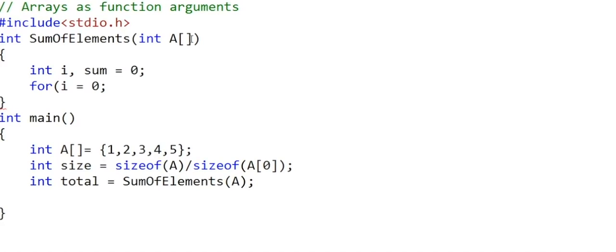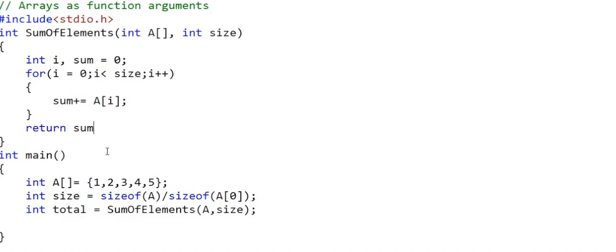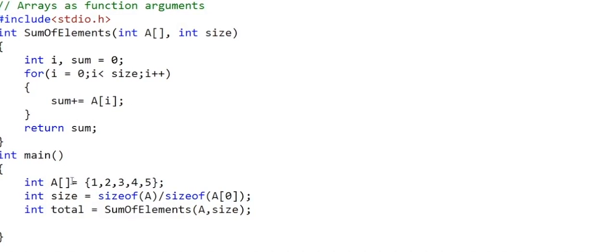Now what we can do is we could pass the size of the array as another argument, so that would be cool, and then we can run the loop starting from 0 till index size minus 1, and we keep on adding each element to this variable sum, and finally we return sum. And finally we will write a print statement to print the sum of all the elements in the array. Let us now run this program and see what happens.